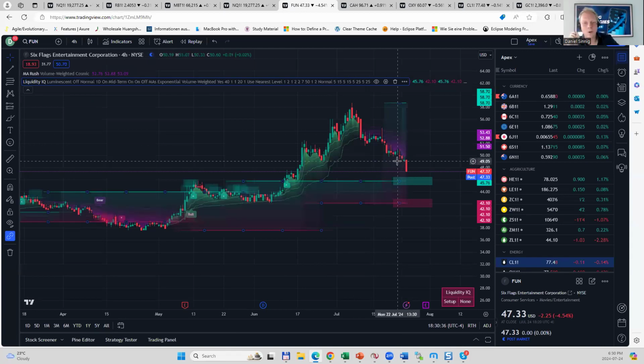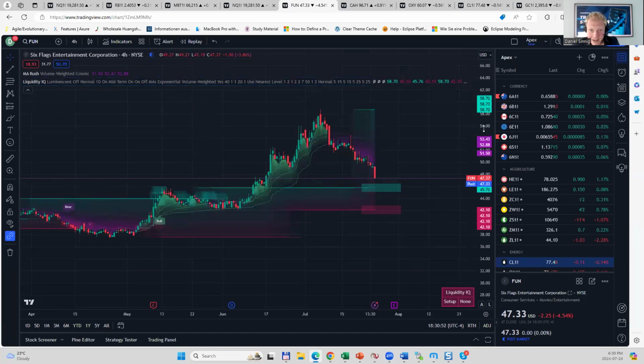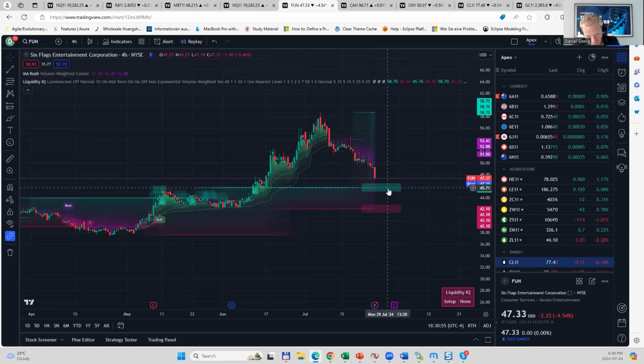And guess where it will be retracing to? It will be retracing to our broken resistance zone. And what is likely to happen at this point? Well, we may see a bounce off this broken resistance zone, which will act as support to the upside. And the way to play this is to wait for a bit more retracement nearer the zone, then enter long and place your stop loss just below this zone. A great trade with great reward to risk, especially when combined with bullish momentum.